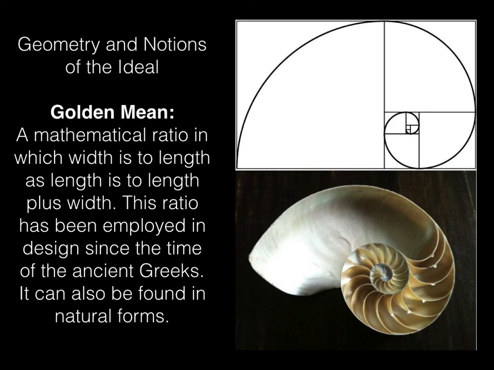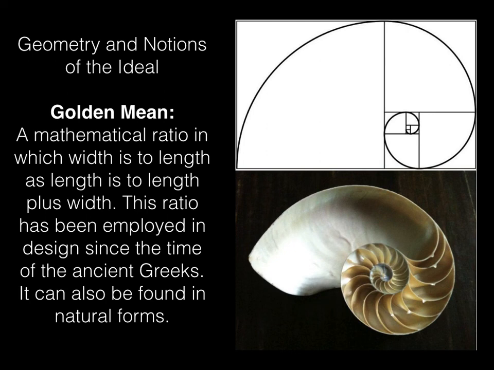Now, I have to say that we're getting into complex areas right now. I mean, you could take a whole class about the golden mean. There is a long and rich history of it, but it's just something interesting to know that proportion was really controlled by this golden mean for a long time, proportion in artwork specifically.